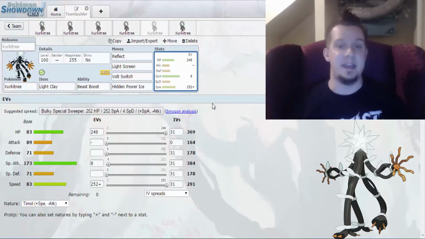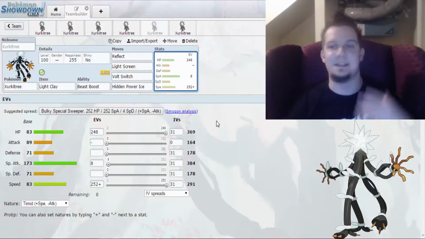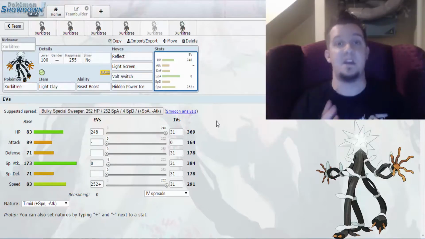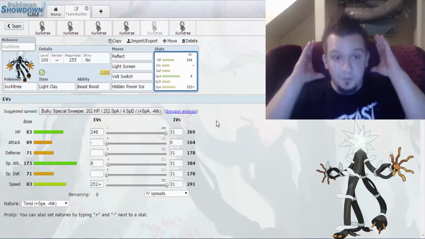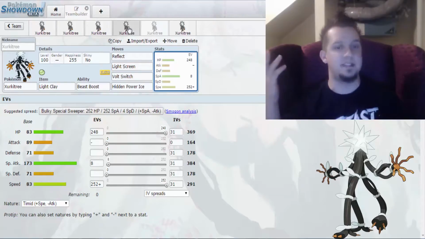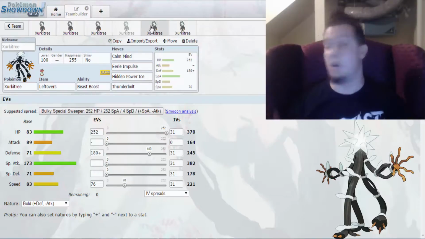So, I haven't tried this set out yet, but I have a feeling that with a set like this, it'll definitely create some big-time shenanigans and some mind games right here, because usually when you're facing off against Xurkitree, you are expecting a fully offensive variant or a setup variant, but when they see a more defensive variant like this, they're going to be confused and be like, okay, what the hell do I do now? What do I do now?